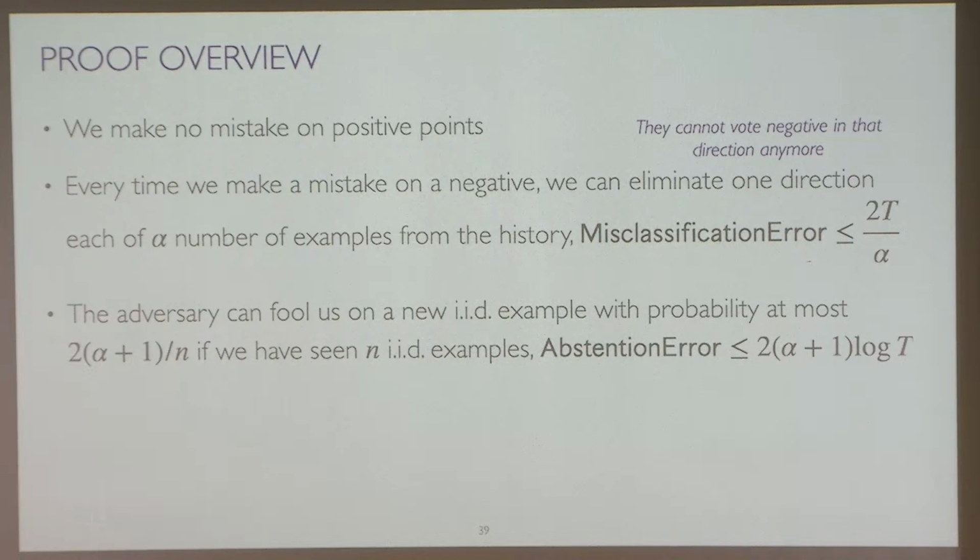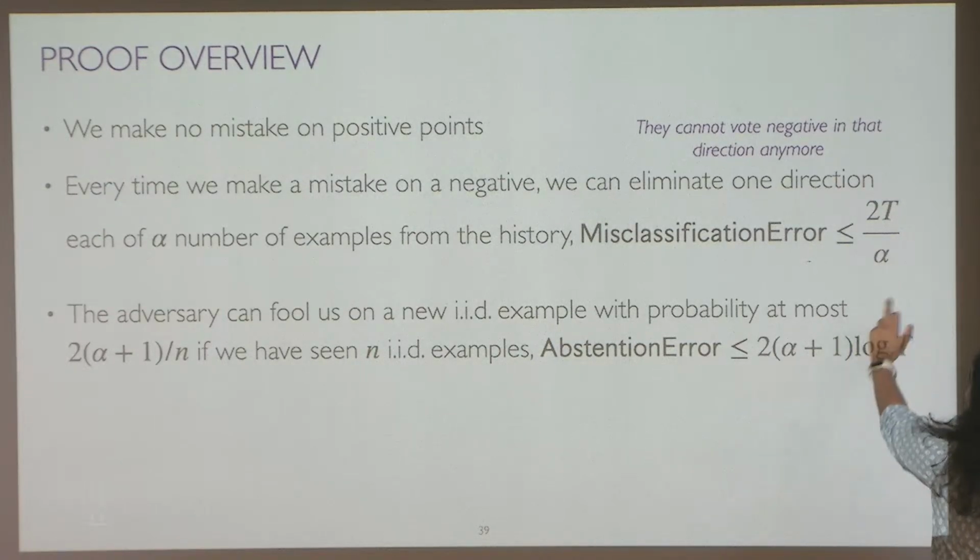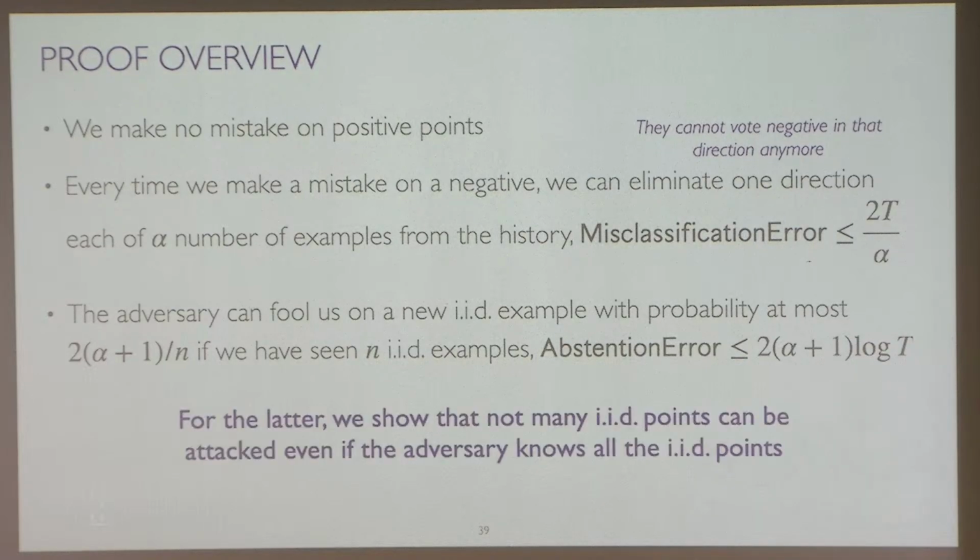The idea is pretty similar to the exchangeability argument, because you can do that on each axis. And for negative points, you cannot have many points that lie exactly between or on the other side of a negative point, so you won't have too much abstention error. The way the trade-off goes is this is 1 over alpha and this is alpha. You have to choose alpha to be square root of t, and that's where you have to trade this off. The trade-off is really bad.